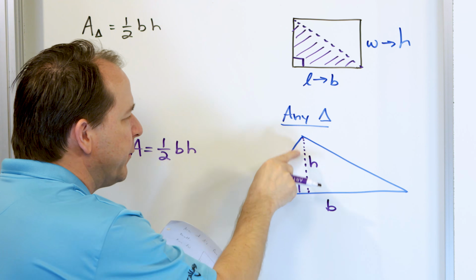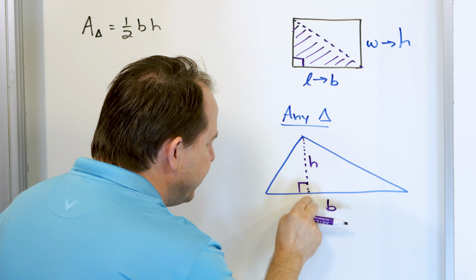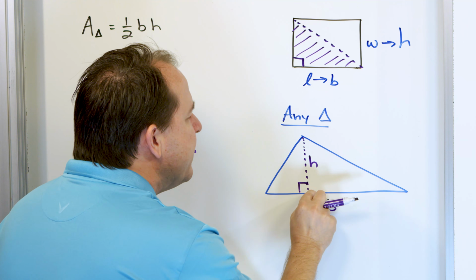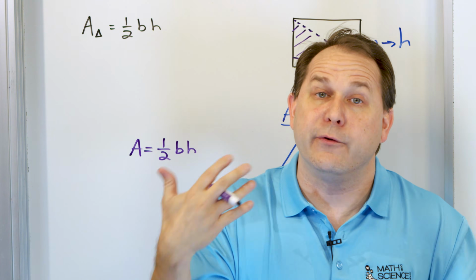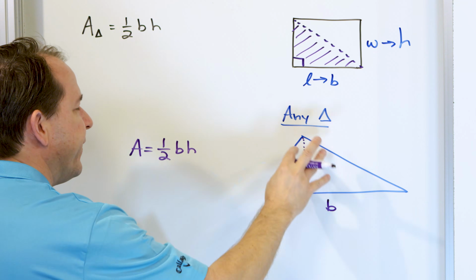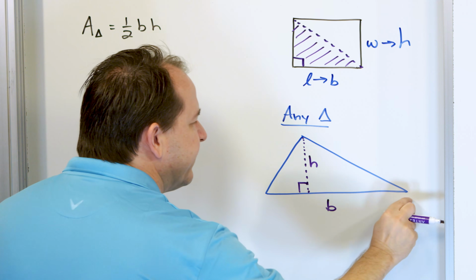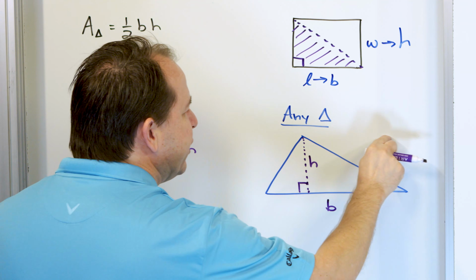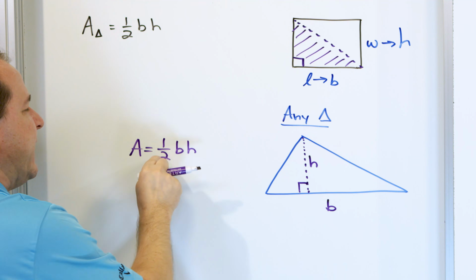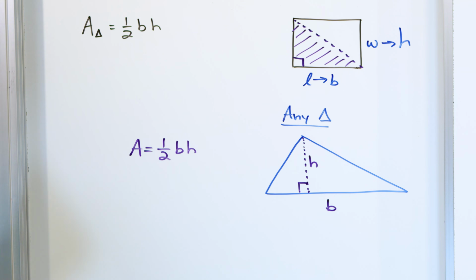We know how to find the formula of these. Of course, the base here would be smaller than B. But when you work it all out and you add everything back together, you'll find out that the area of the whole thing works out to be the base of the triangle times the height of the triangle, which basically gives you kind of a rectangular region here. And we take half of that and we still get the area of the triangle.